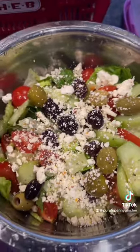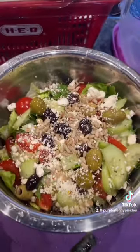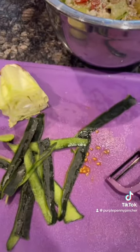Look at my beautiful salad. I just need to add my sesame seeds to top that off. Don't forget to compost your scraps.